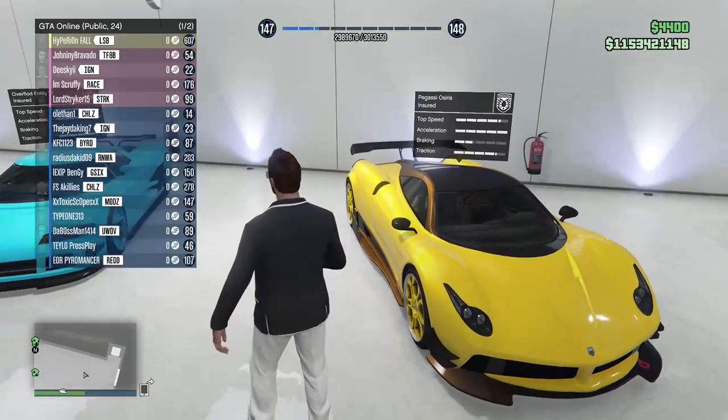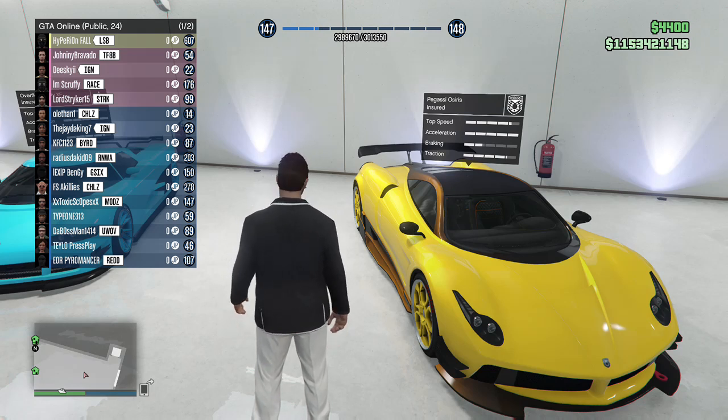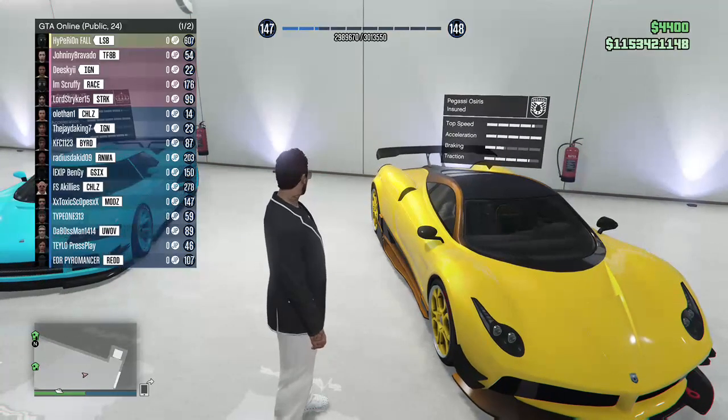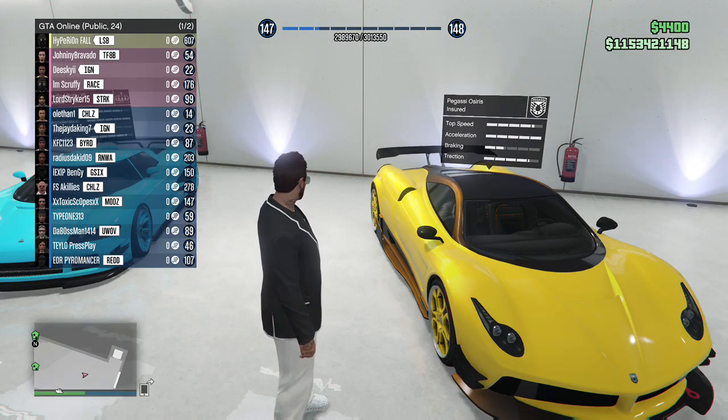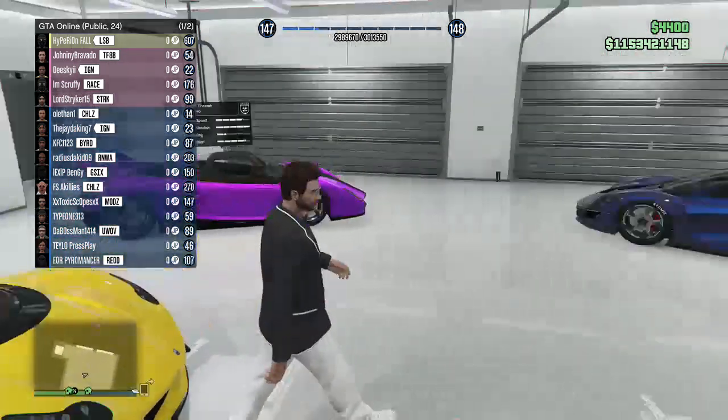Here is the Osiris. This is just under the T20. Now, this thing's speed is, as I said, right under the T20's. And this is probably my second go-to supercar after the Entity. This car is amazing. When the Ill-Gotten Gains Part 1 came out, I used this thing in all my races constantly. The car was a lot of fun to use.